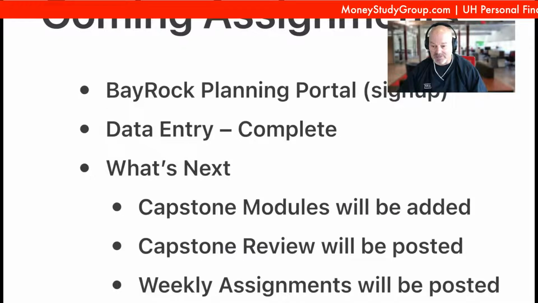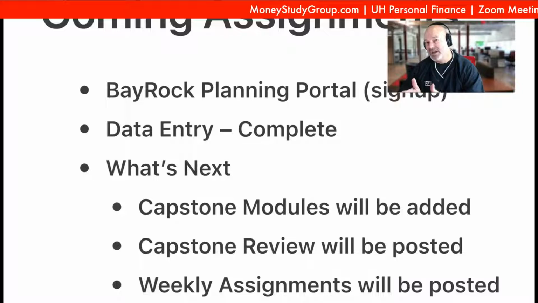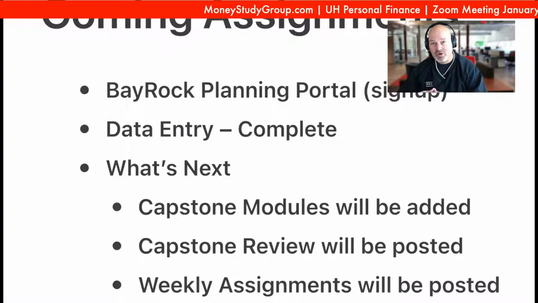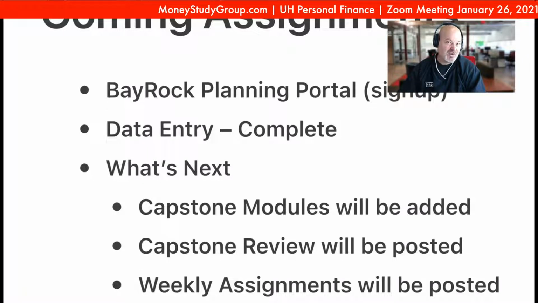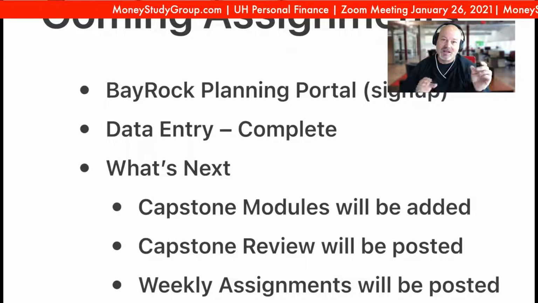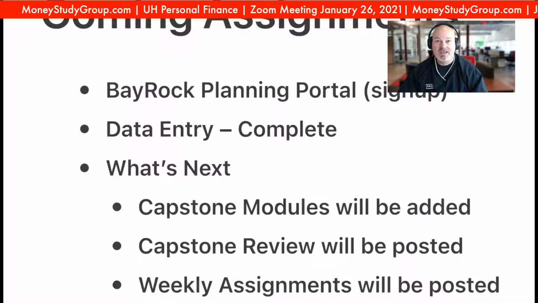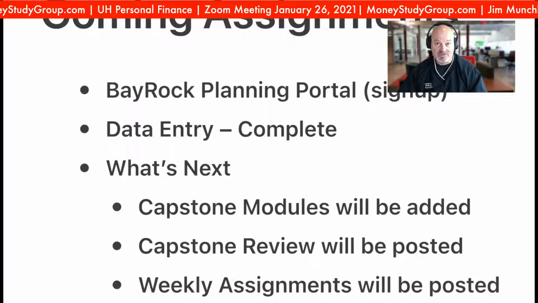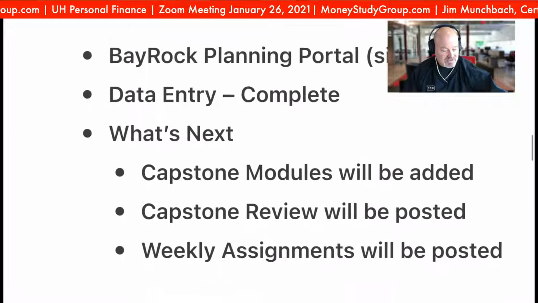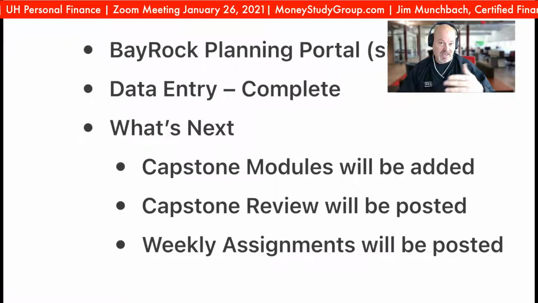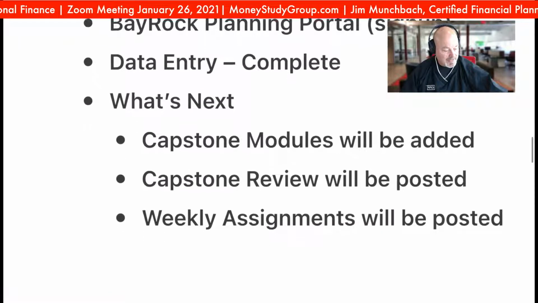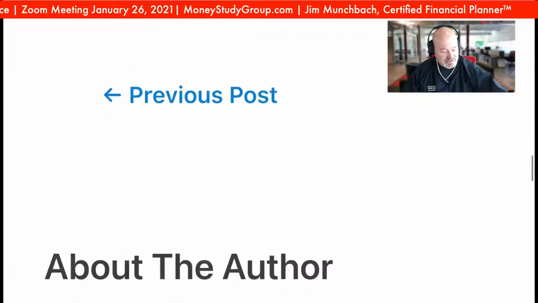So that's an important thing to understand, that one of the next steps is to open up your planning portal and to start entering your name and your birthday, and I'll show you all the things you're going to do. It's really easy, and we'll make it really easy for you, but that's coming, and that's really related to the Capstone assignment. And we will post those assignments.